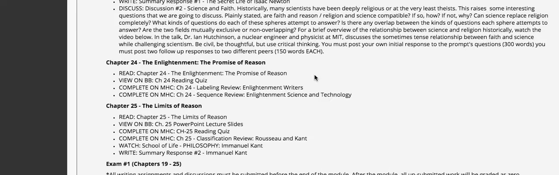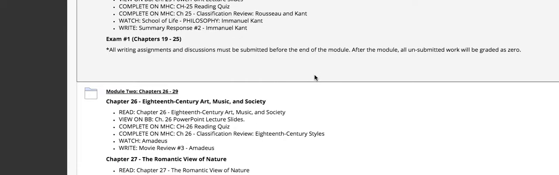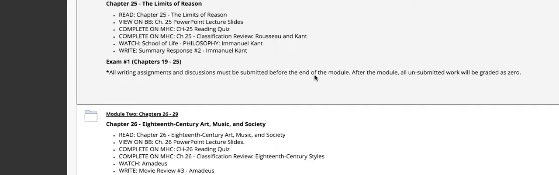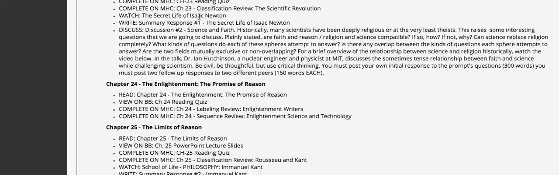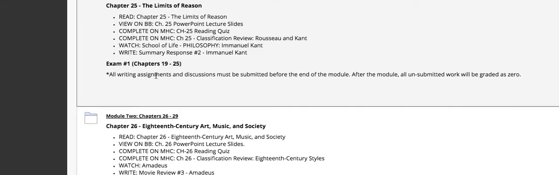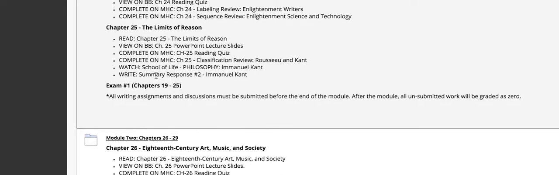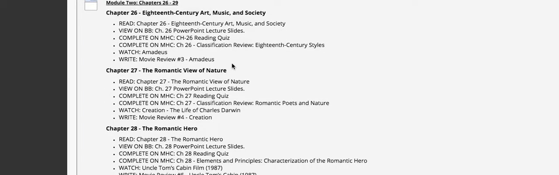But I recommend you progress through the module. That's the way to do it. Don't just click the links on the left. It's kind of a process, I think, to work through the flow of the class by going through the module folders. Then at the end of the module, you'll have an exam in Module 2.